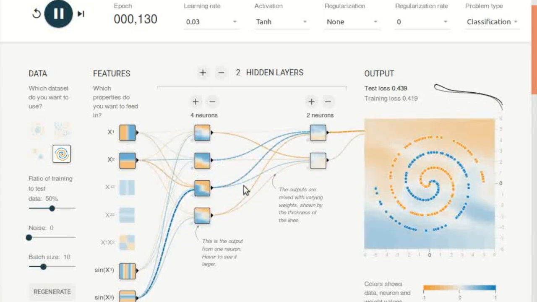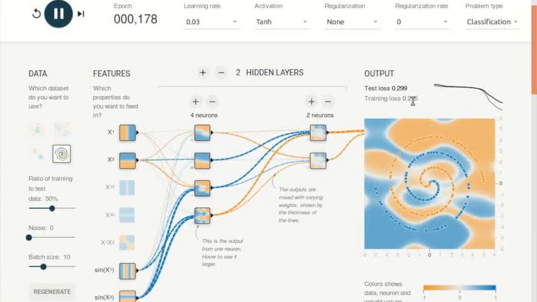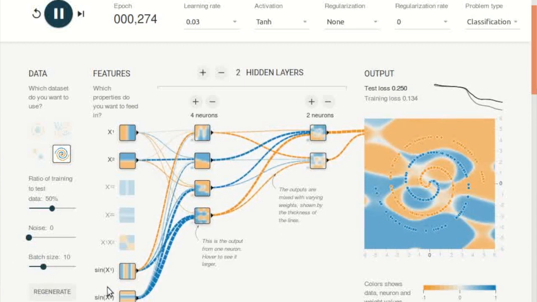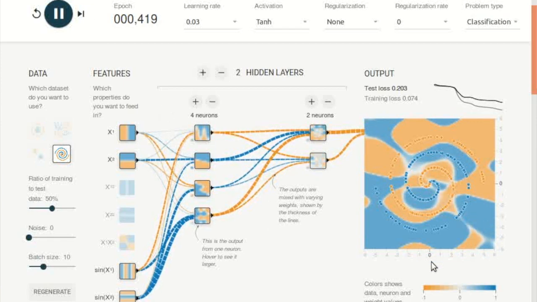So here you can see that the model is learning well by adding more features to the model. So it separates between the orange class and the blue class.